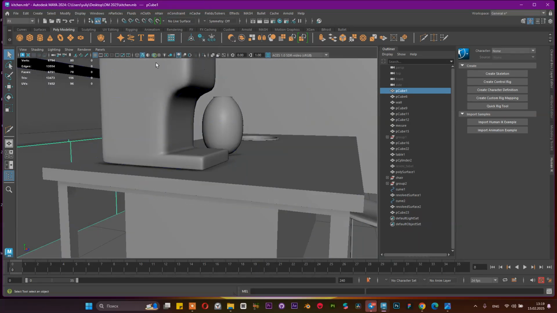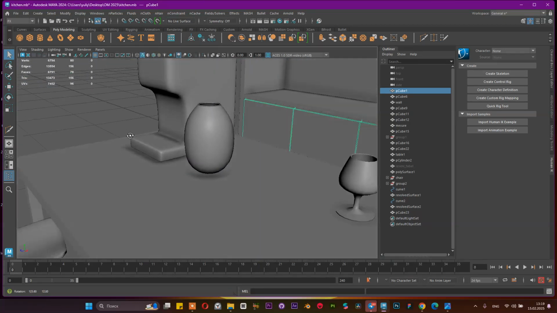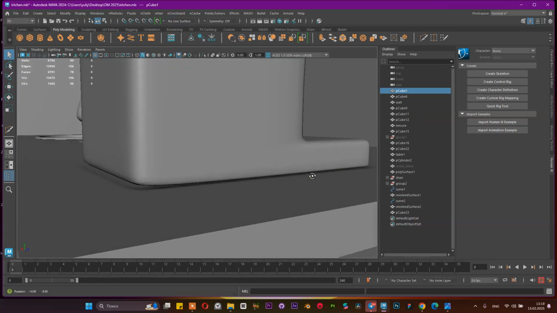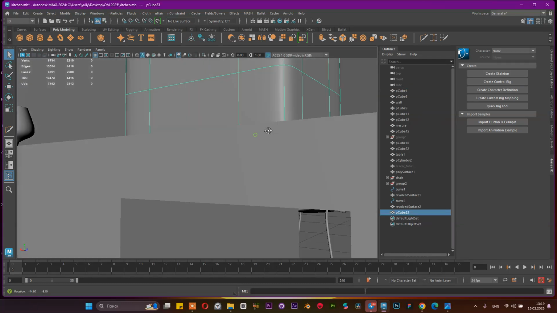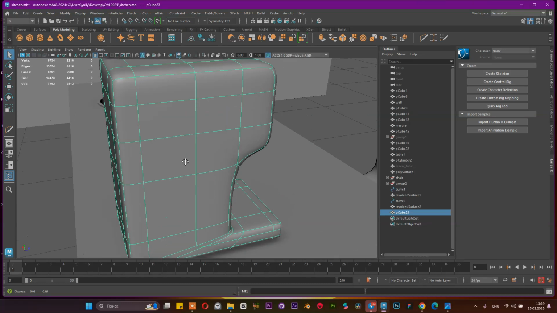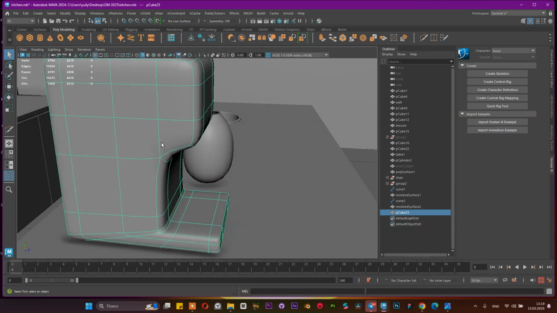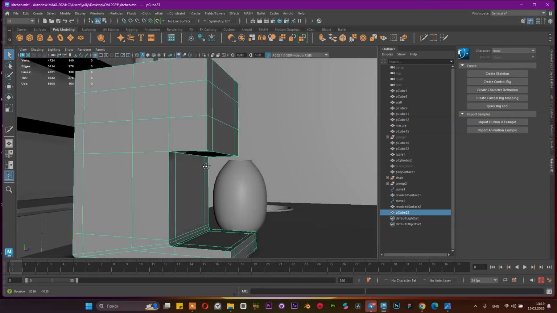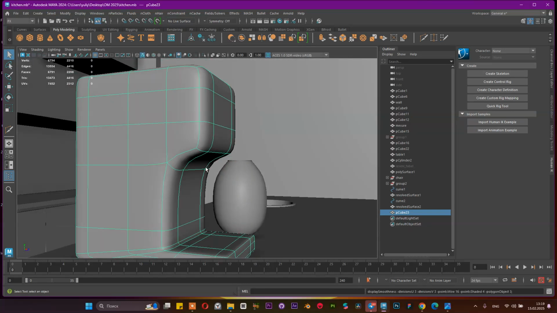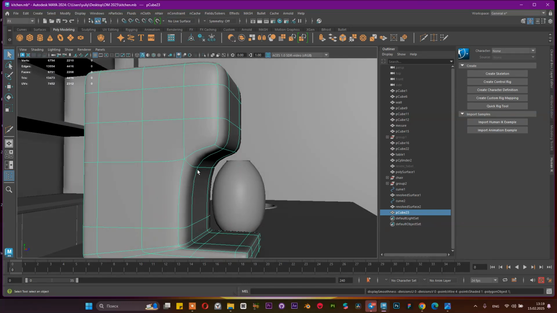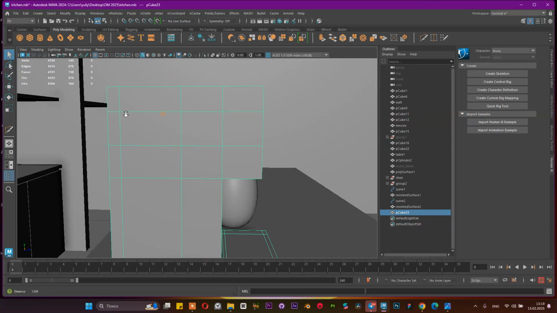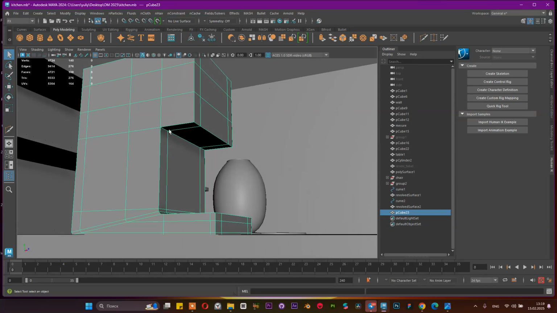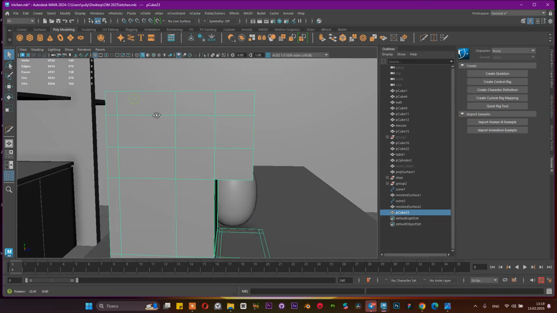Let's deselect this view, and here I also have the flat corner. And again, in this position, I also can change the direction of these edges.